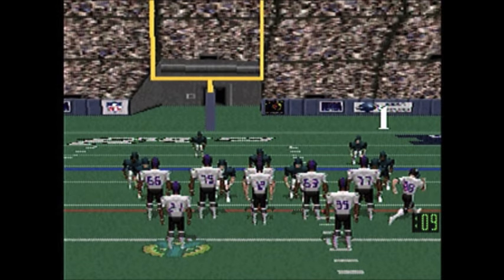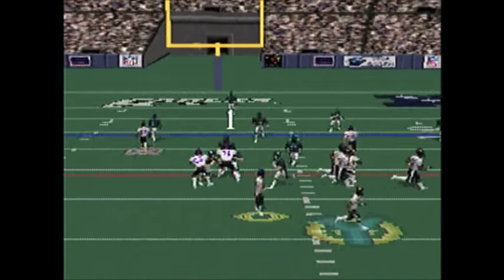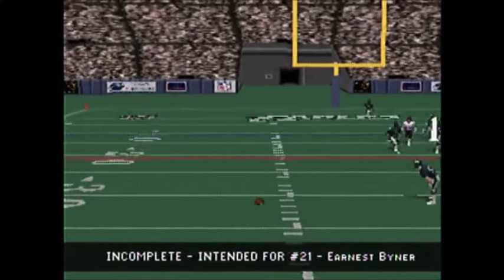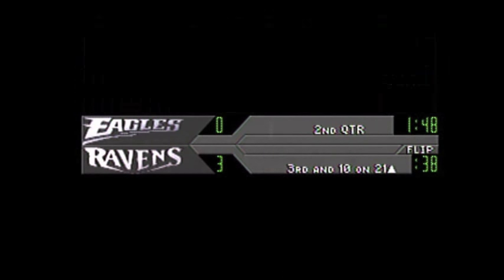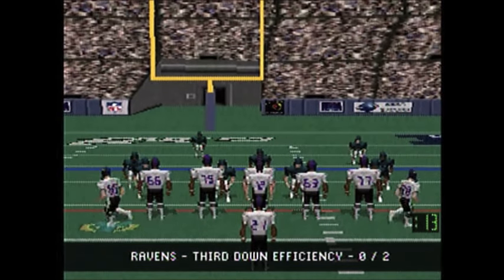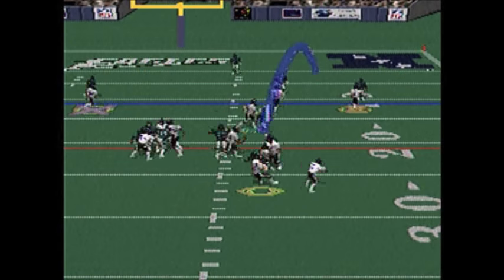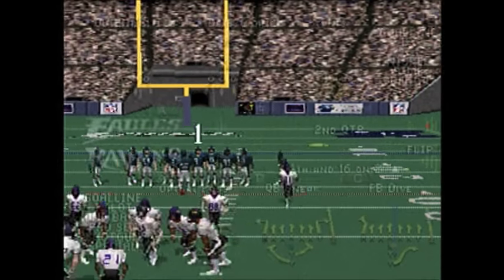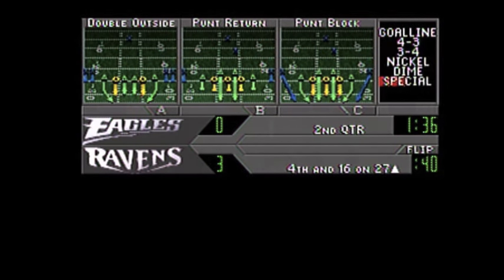Oh my god. Alright, come on, come on. Sack his ass. There we go. Nice block. Ten and for Ernest Bryant? I don't know. Third and ten. Alright, come on, come on. Come on. Oh yeah! Sacking Vinny Testaverde. Now I'm gonna have to block the field goal.